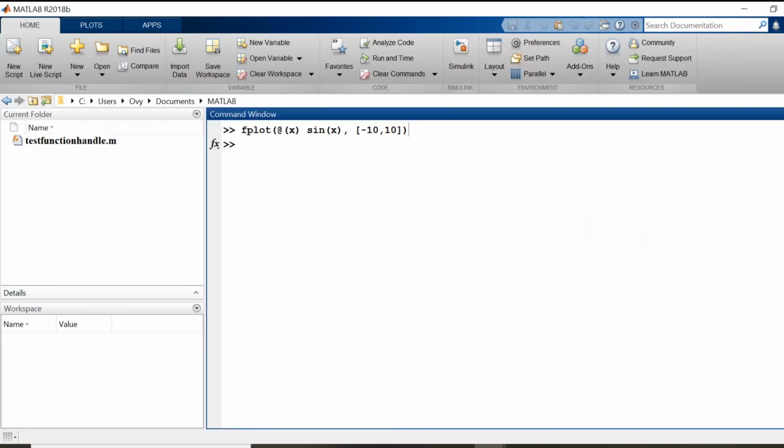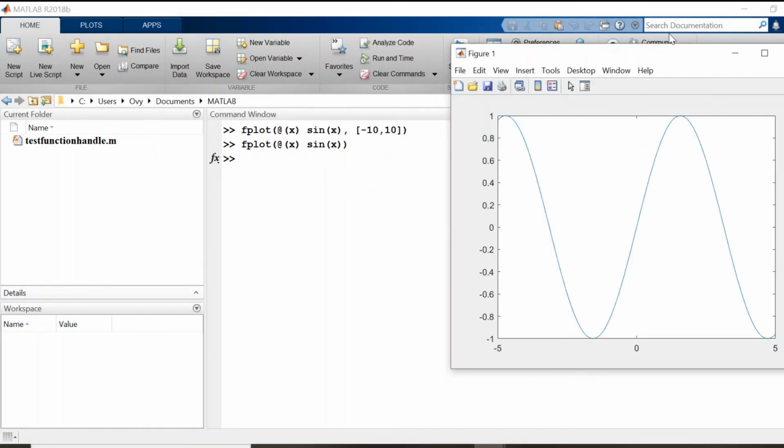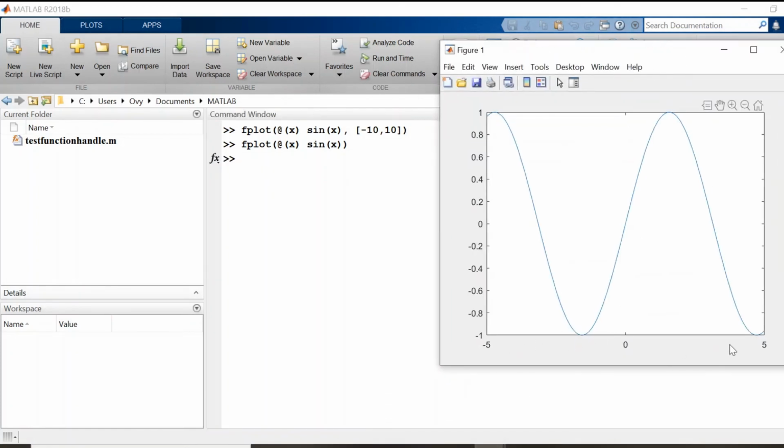But if you don't define this range, MATLAB has a default range for this function plot. Let's see the plots. You see the range is -5 to +5. This is the default range for this function in MATLAB.